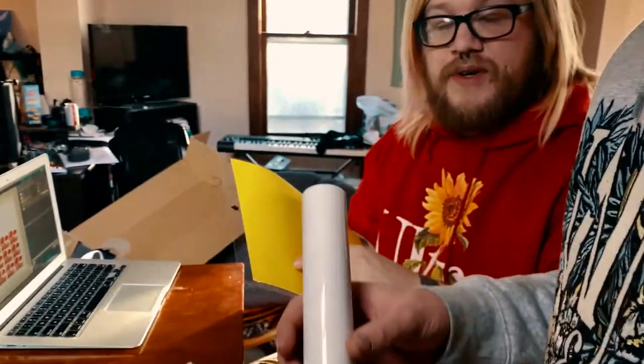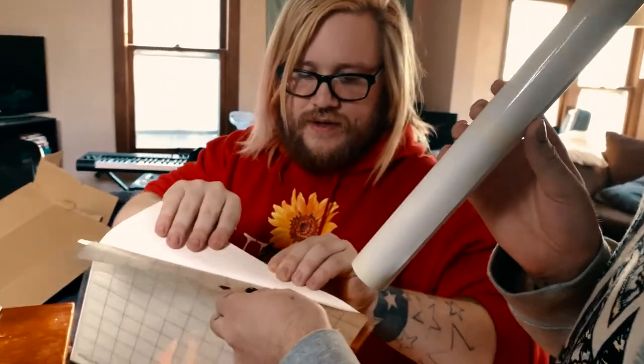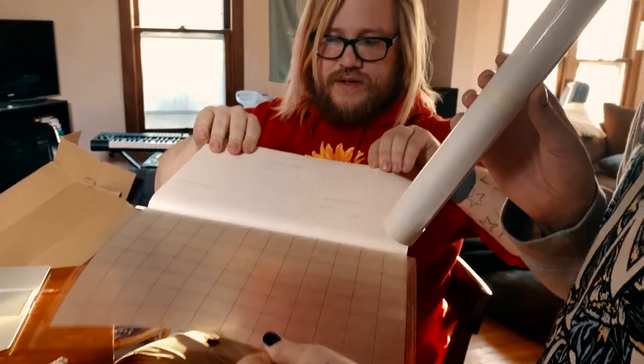Hey, how's it going? We just ran some test cuts. It came with transfer paper. This is invisible to my camera. It's fine. So we did a couple oopsie poopsies. And then we got it figured out. And now we got some sticky. I think now we have to go somewhere, because I don't want to like bend or crimp this.